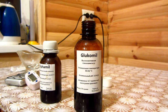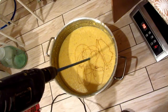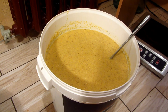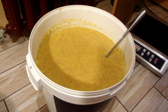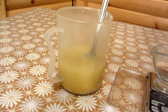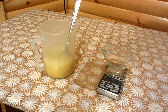Per kilogram of starch we add 700 grams of gluco amylase. We close and put it under the blanket, leaving it for one to two hours, occasionally stirring the wort. The porridge has saccharified — it's almost cold and ready. The sweetness is very high. We add yeast: 5 grams per 10 liters of braga. I have 25 liters, so 12.5 grams of yeast, dissolved in warm water, mixed, then poured into the stock pot and left for about 15–20 minutes.